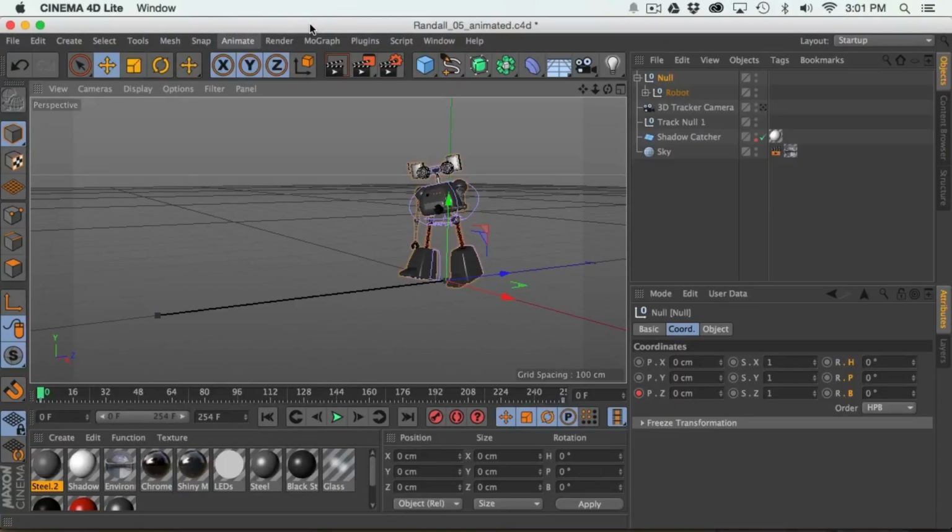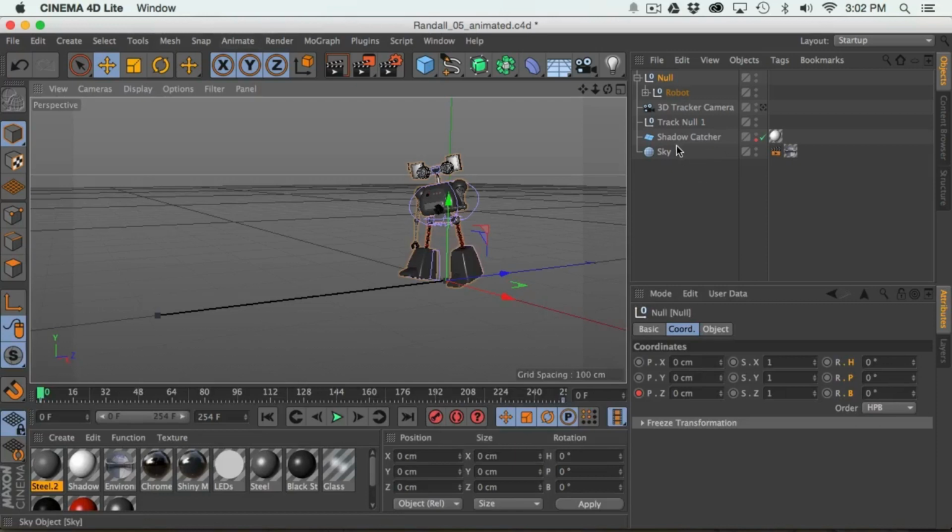If you made your robot in Aaron's class like I did, then you probably already have him animated before you were ready to track him into the scene. So how can I reposition my robot while preserving the animation that I've already done? Well, it's pretty straightforward, but you just have to make sure you do everything in the right order. So if you just follow along step by step, you shouldn't run into any trouble.